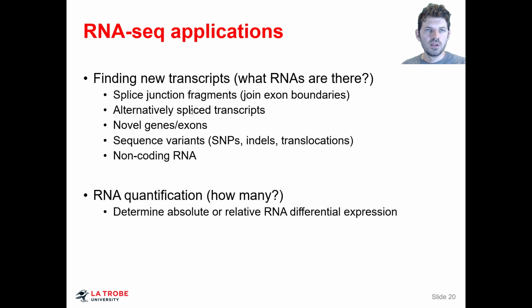The other thing that RNA-seq is very good at is telling you about new RNA species, because unlike microarrays, you don't need to have a probe designed for an RNA in order to detect it. It can detect all of them without any prior knowledge. So it can tell you about RNA molecules that are alternative splice variants of eukaryotic genes, so new ways that introns or exons are spliced together in eukaryotes, novel genes that haven't been annotated previously, different sequence variants of genes, whether they're edited at the RNA level, and also the location and expression of non-coding RNAs.